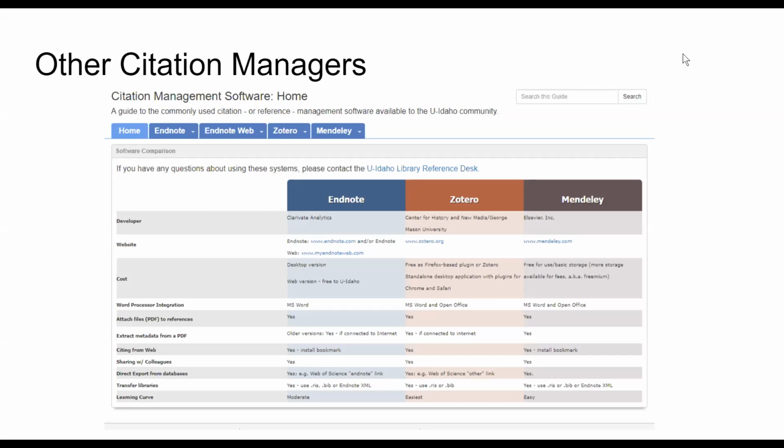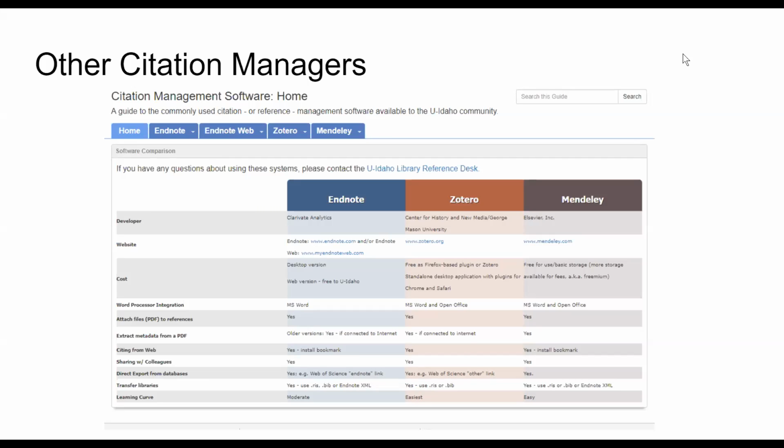If you pay for the full version, I think it's pretty good, but the online version I think is difficult to use and very limited, and you will also lose access to it when you lose your University of Idaho email. So if you have to use it because you're working with people who are using it, you can, but I don't recommend it as your sole citation manager.